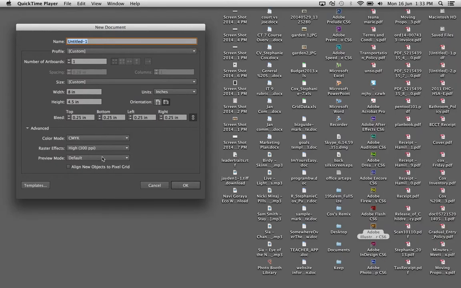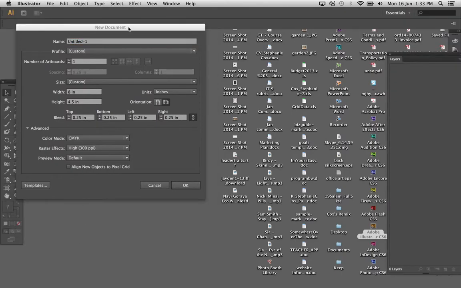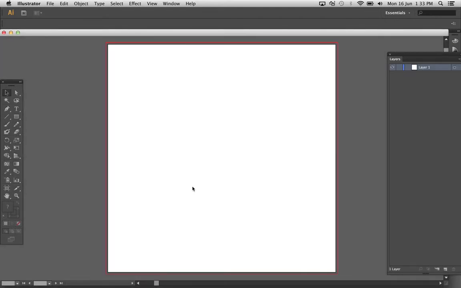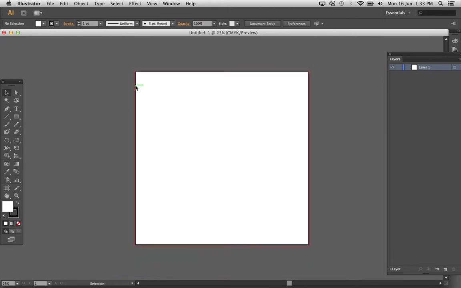And you need to think about the actual size of your design. If you're making a large grocery bag that's going to be 10 inches tall, you'll need to have space for both sides as well as the actual base of the bag. So I'm going to go with 30 inches wide and a 30-inch height as well to start my template. So here I have the template space.